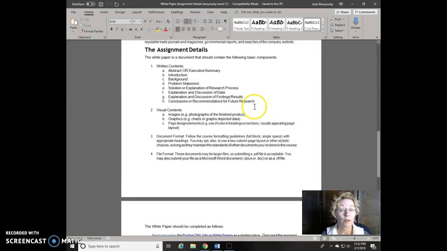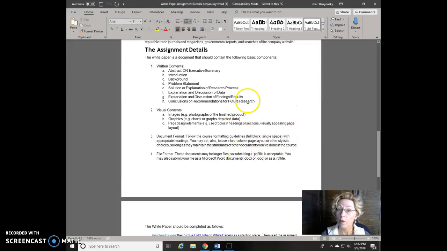So you might find that sometimes, some of the way through, you might find, oh, you know what? There's this piece of research that we can't find, that we can't do for some particular reason, that could go into your recommendations. We recommend in the future that this particular item or research be done.